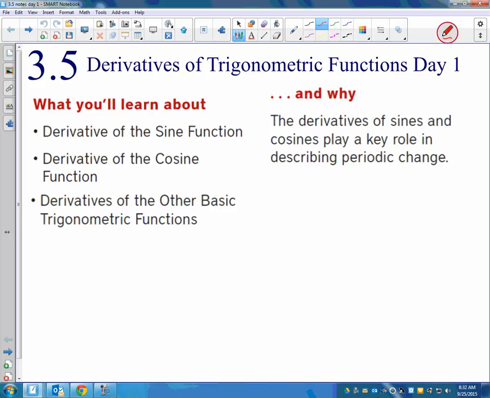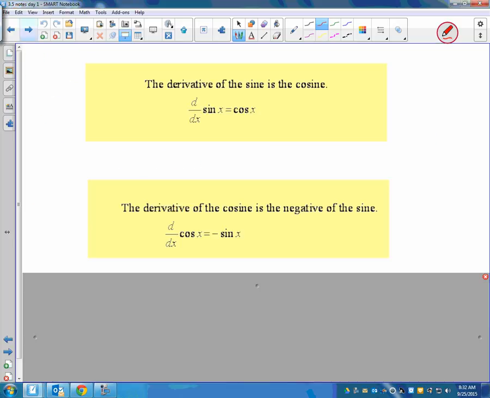Okay. And the great thing is that, once I teach you the rules for derivatives, you can do these without really having a lot of trig background. The hard part's going to be evaluating the trig functions at an angle. But if you don't really have to know what it is to know the derivatives, you just have to memorize them, which means you have to memorize these. There's no getting around it, right?